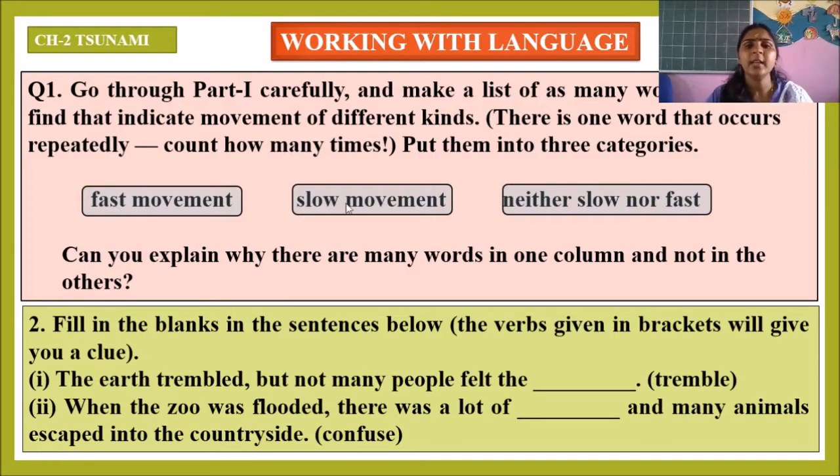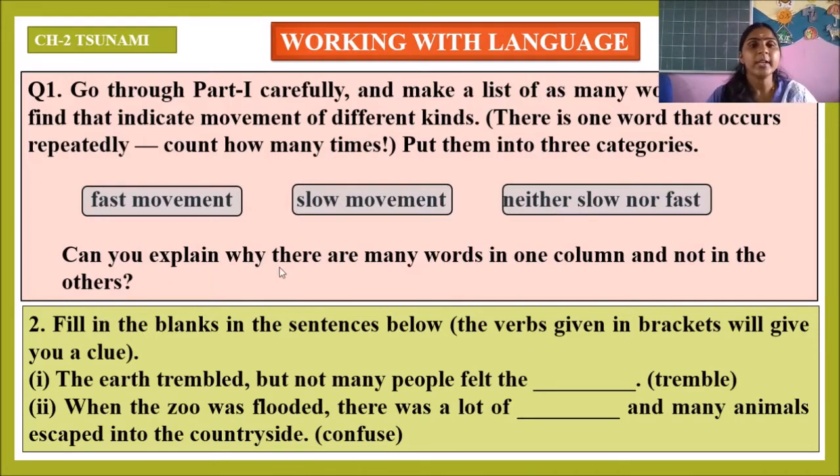In the same way, find out the words which resemble slow movement. You have to list out all those things and underline. You have to write under those headings. Better you draw a tabular form in a rough note, and this will be your homework activity today. You have to write this, and as usual you have to post it in the WhatsApp group.